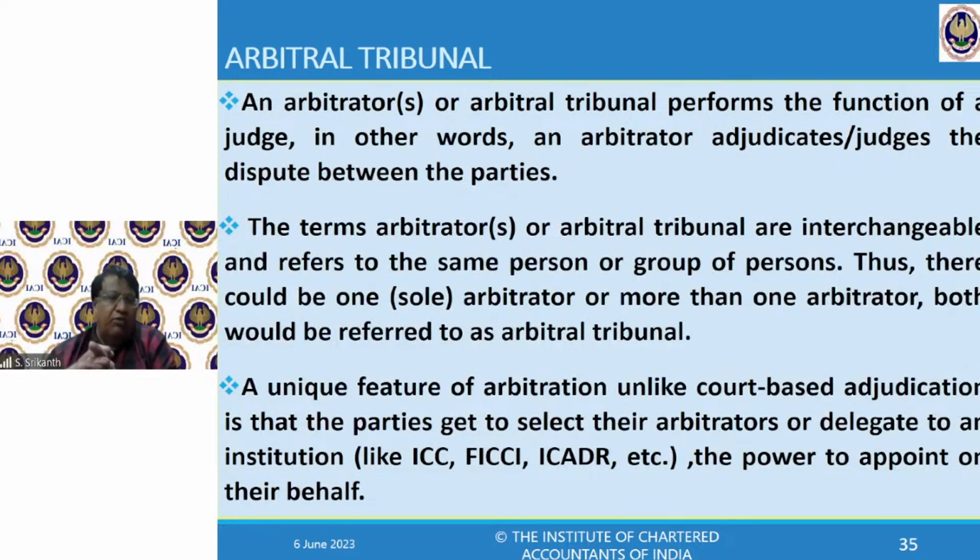A unique feature of arbitration, unlike court-based adjudication, is that parties get to select their arbitrators, or they can even ask somebody to appoint, including the ICAI. The Institute of Chartered Accountants of India could be directed to appoint three chartered accountants from their panel or senior chartered accountants. ICAI can select and say these are the arbitrators. Like they can leave it to an institution.